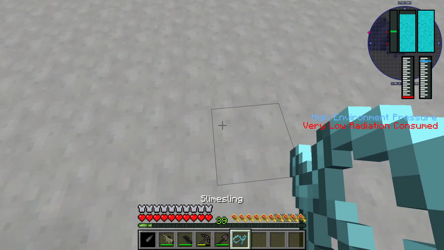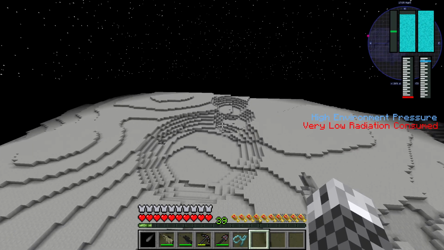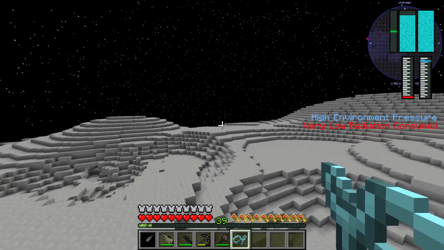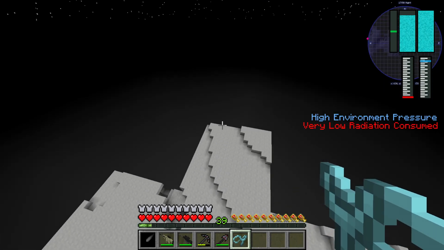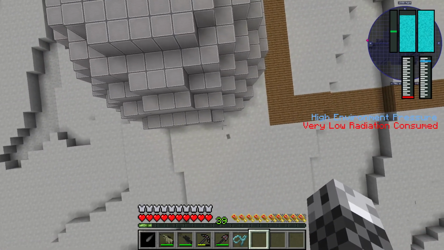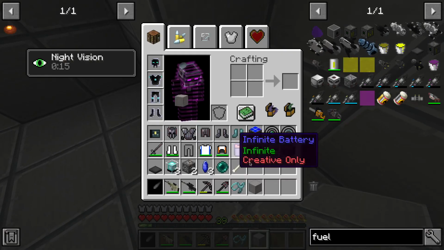Oh, wait, I gotta try my slime sling glider combo on the moon. I was expecting it to be better. I mean, it's pretty good, though. The slime sling itself is really fun. Yeet! Oh, yeah, there we go. Oh! What kind of block is this? Whoa. Oh, I see what's happening. There. Okay, what block even is this, though?